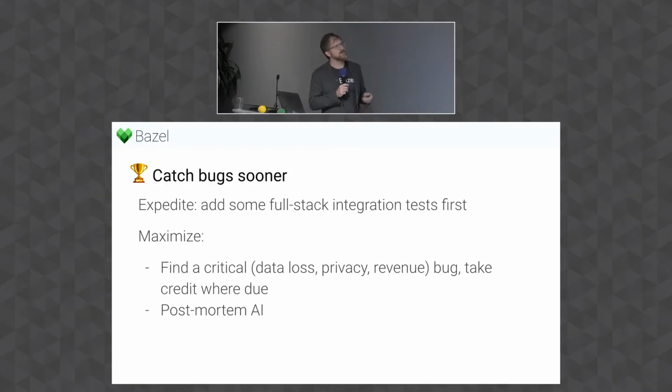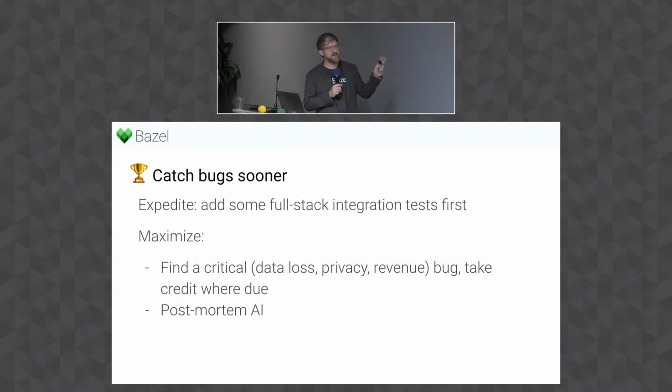So to expedite the benefit of catching bugs sooner, we all know that one of the advantages of using Bazel is that it can do integration testing, because it can build all of your code in multiple languages, and so you can write an integration test that's testing your front end, your back end, everything together. And so if you add some of those integration tests first, then you can get the benefit of catching those bugs during your migration project.